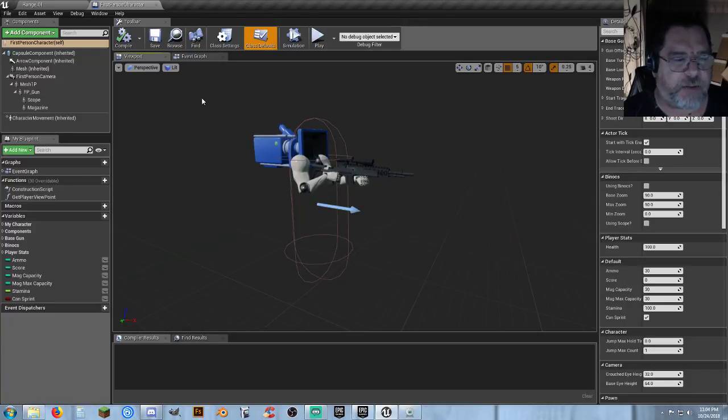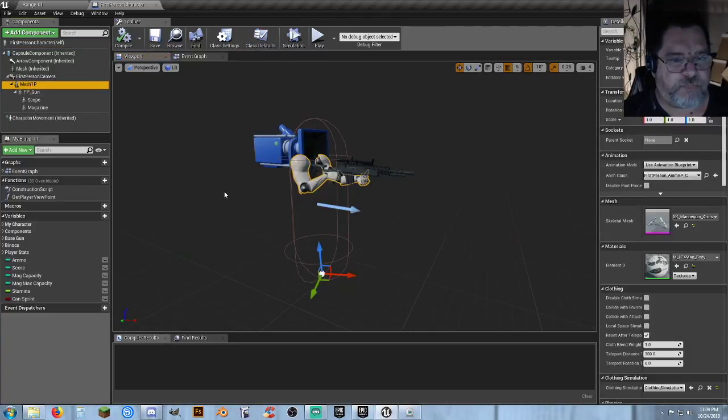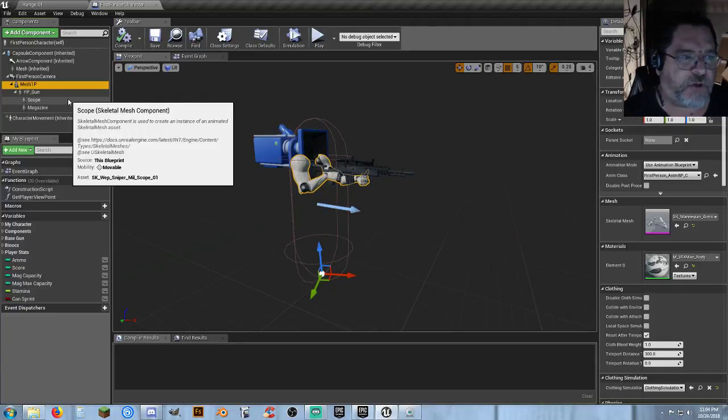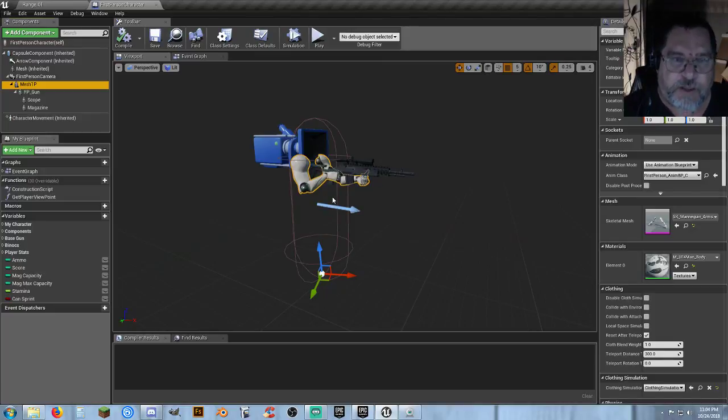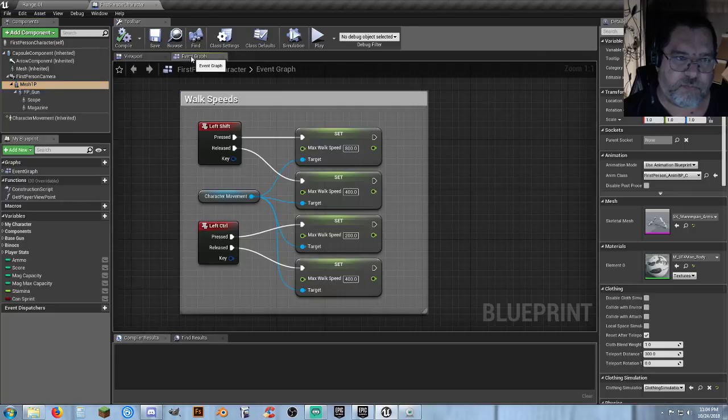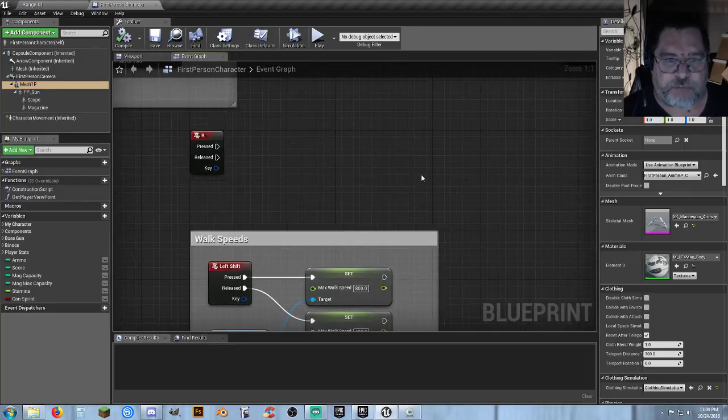You're not going to see any animations. If there's another person running around, what are they going to be? Another set of floating arms and a gun? You're not going to have a model. So you'd end up having to replace your first-person mesh from a set of arms to an actual skeleton, then you've got to have a full set of animations. So to me, first-person is fine if you're only building a first-person game. But who wants to just build a first-person game?